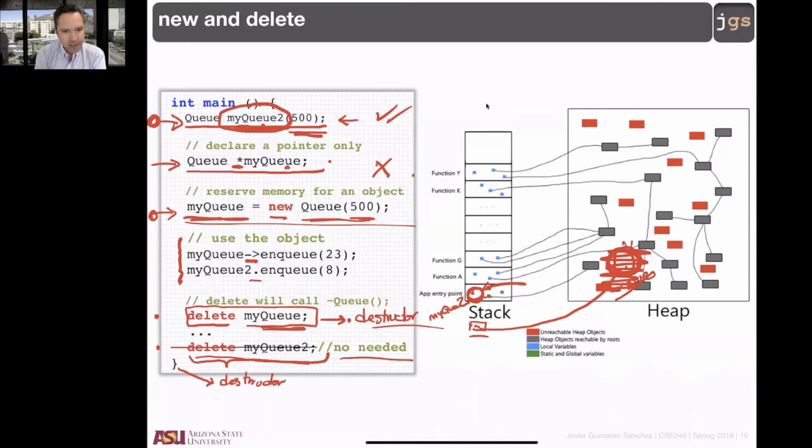Anything that you put in the stack is going to die when the method dies, in this case, the main. Everything that you create with the new is going to die only if you run delete. If you do not do the delete, this object is not going to die, and therefore the destructor is not going to be executed.